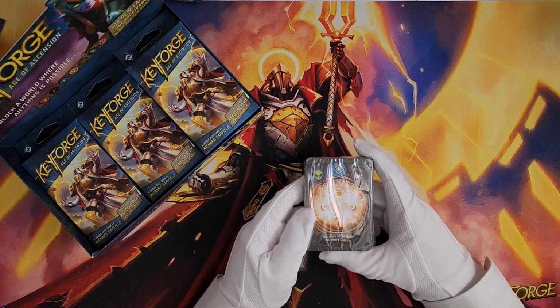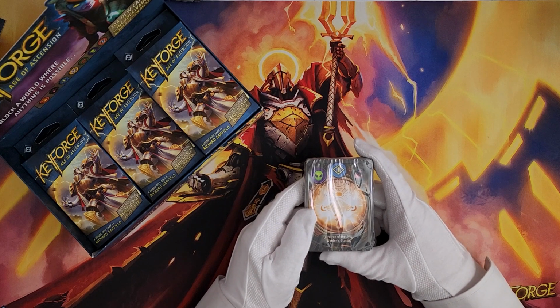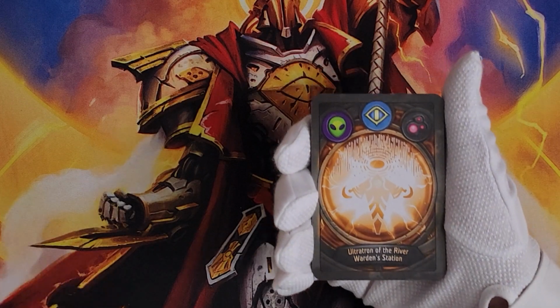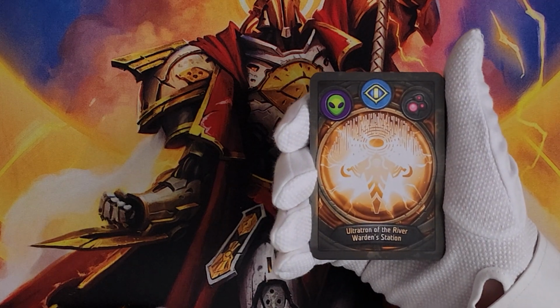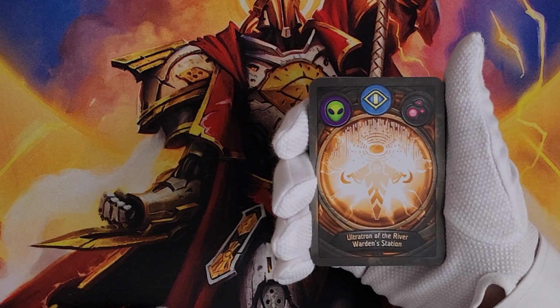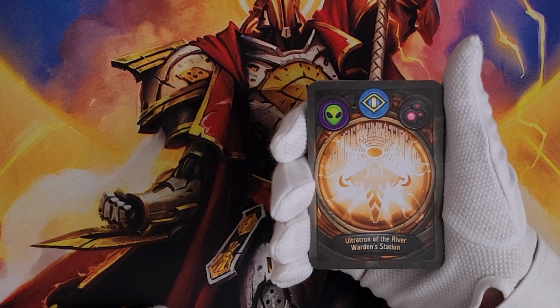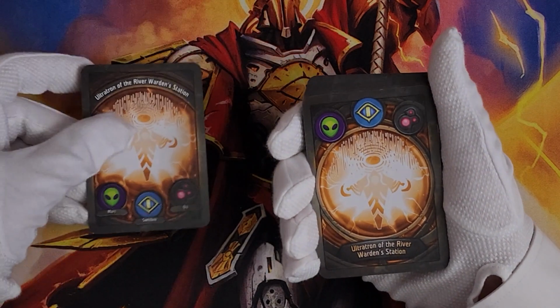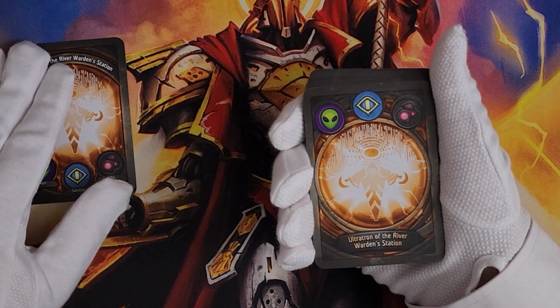Give me one moment. I'm going to break this open and we'll be back a little bit more zoomed in to reveal these cards. We are back. There's another look at the Archon here without the plastic sheen. Ultron of the River Warden Station. I love that name. I also love these houses. Let's get this Archon off to the side here.